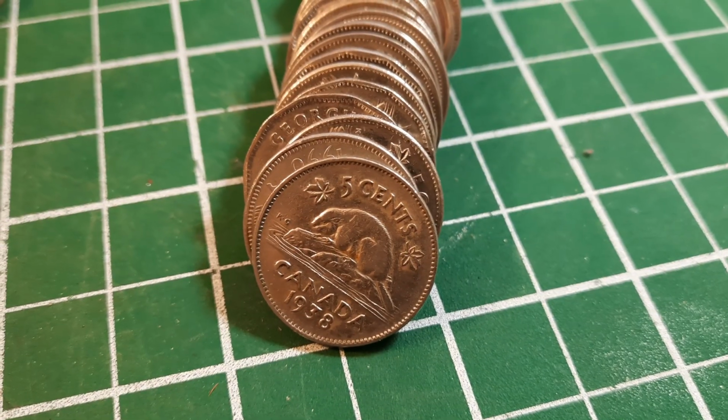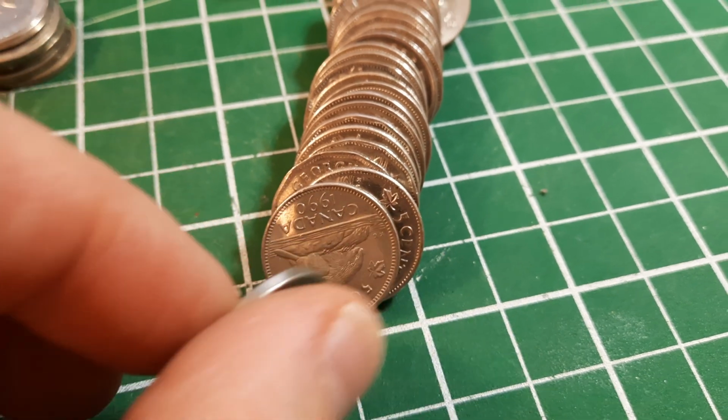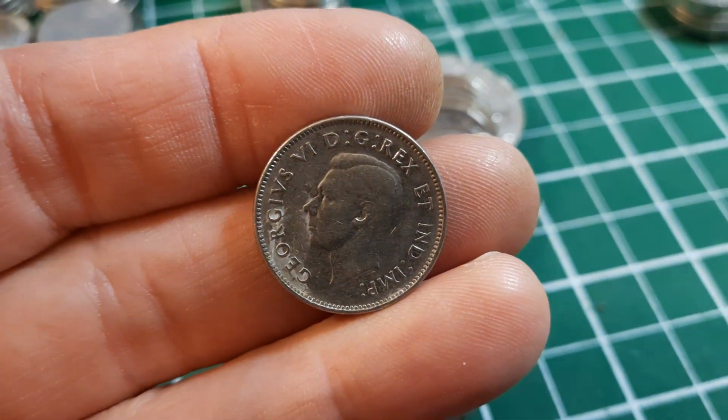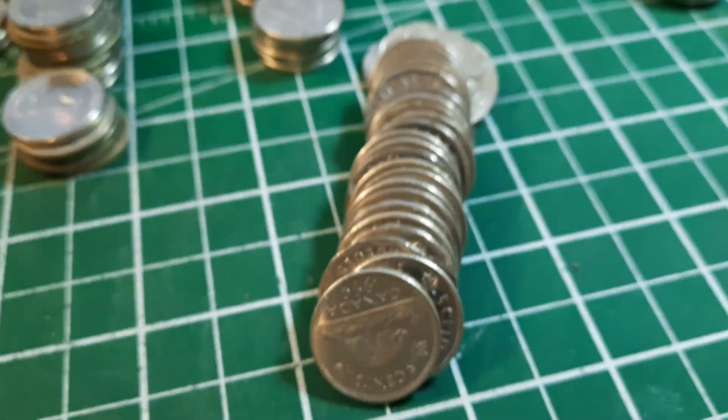This roll's a bit of an odd one. We're finding lots of cool old stuff. There's a 1938 in pretty nice condition, but right behind it is a 1990. The one thing we'll want to check for is the bare belly. And so that 38 circulated, but pretty clean looking coin. A little bit of residue there, but that's a nice one for sure.